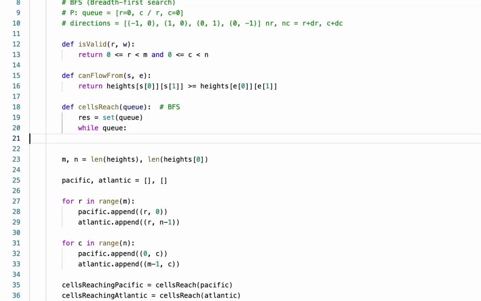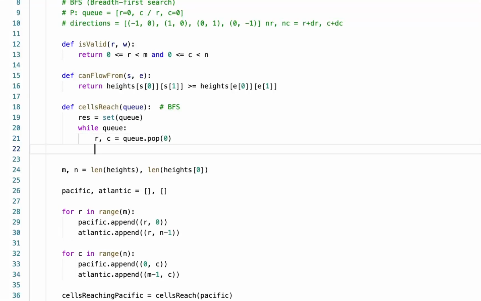And then I start with the queue. I'm popping it out, so I get the row and column, the first element from there. And then what do I do? Once I get it, I can start this one empty, right? Yes.